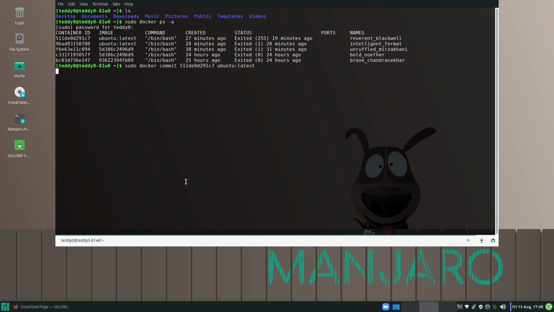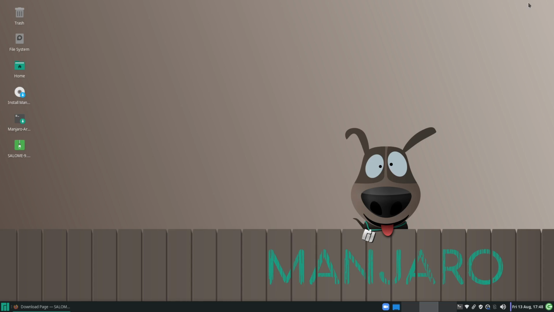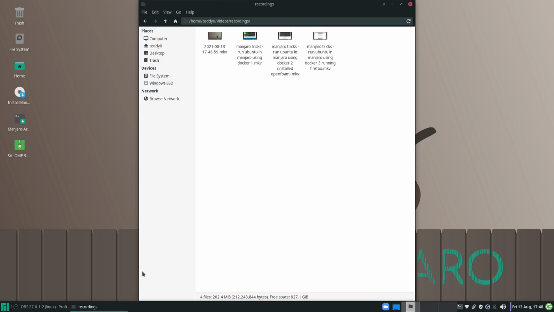But you may not be very convinced that we were actually running Firefox from Docker, for a number of reasons. One reason is that when you open Firefox, it goes straight to the Manjaro homepage, and that might not be what you expect of a Docker run.